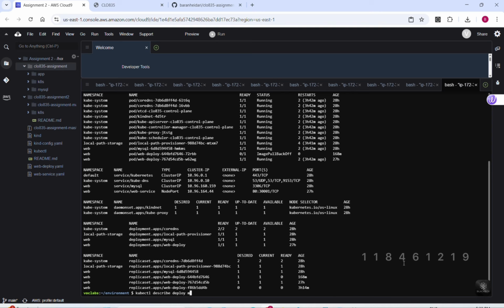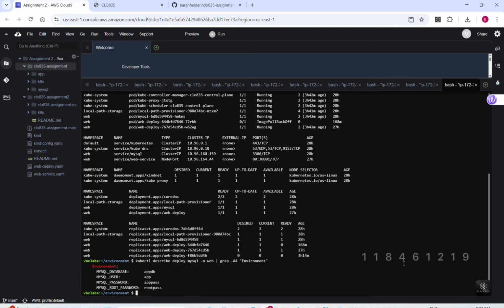First, for MySQL, the environment variables include MySQL database named appdb, user app, and the password app pass, and the root password root pass. These are not the real credentials.